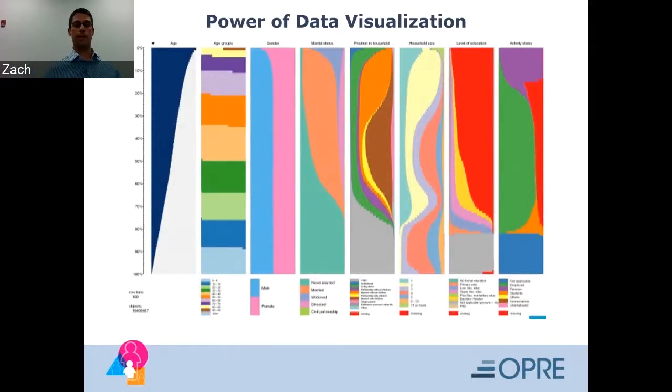So this example shows different categorical variables. By these different groupings of age, it gives you the distribution patterns. And from this example, you can see gender in the third column, marital status in the fourth column. You can see changes in those variables over age in the data set, which is a sensible result that you would expect. So this example I provide is more exploratory, less related to data quality.